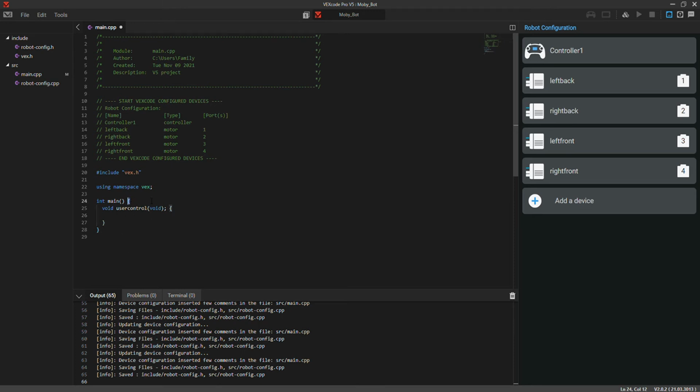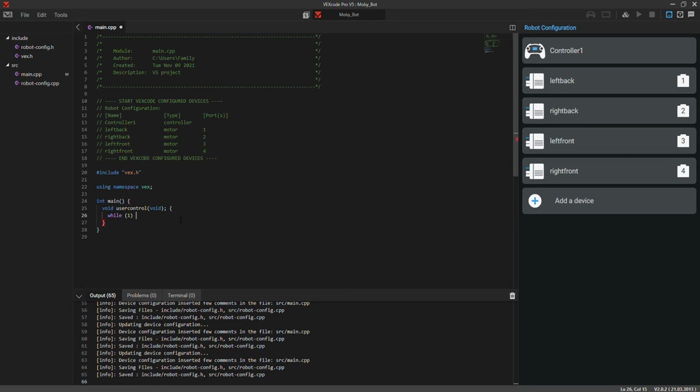The brackets just mean, if you have some experience in coding, then I'm assuming you should know this, that everything in between those two is directly related to it. So like void user control void is right here, it's part of the main. And then void user control is going to have a few things inside of it. So we're going to go with while one.